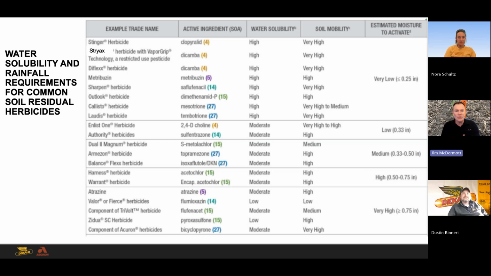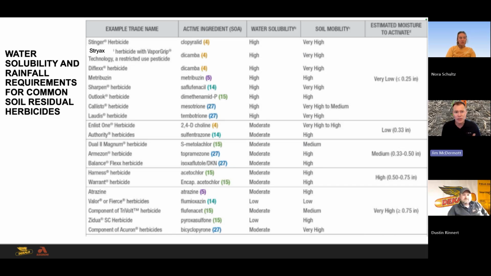Plus, as we're using a lot of these pre-emerge herbicides, we're dealing with what Nora was talking about. You've got the extreme dry in the Northwest, and then you've got the extreme wet in central Iowa. So just wanted to talk a little bit about and show the chart on the water solubility and the mobility in the soil of different herbicide classes. Some pretty obvious. If we've got our growth regulators, DEKALB products, there's a reason that they are able to have good residual without much moisture. You really don't even need quite that 1/4 inch to get activity out of those DEKALB products.